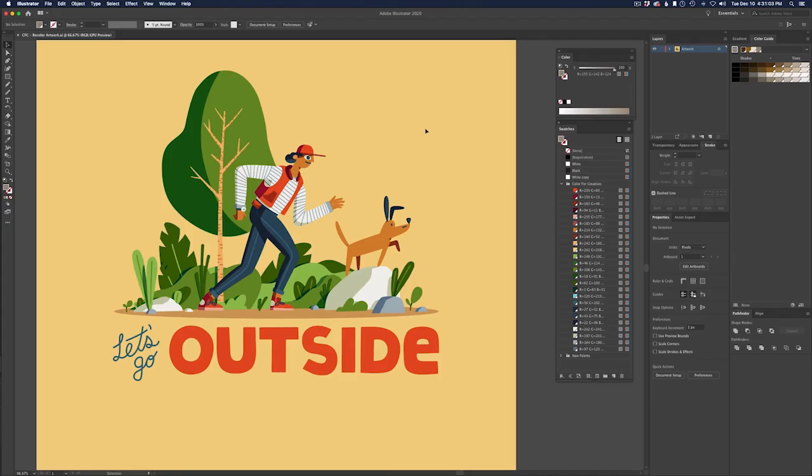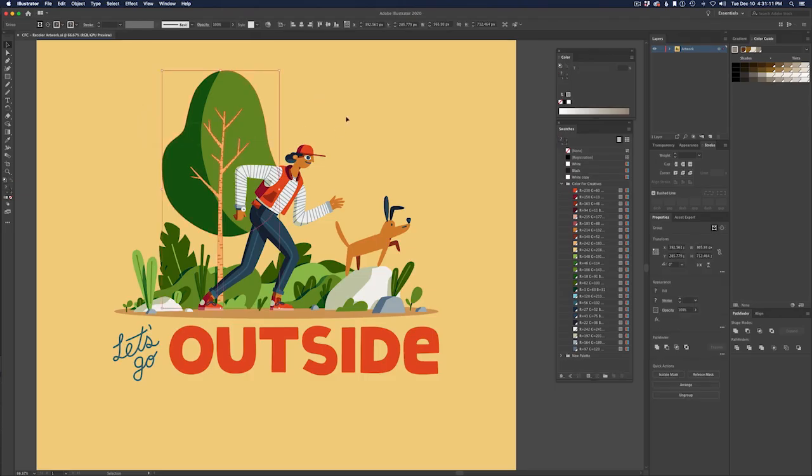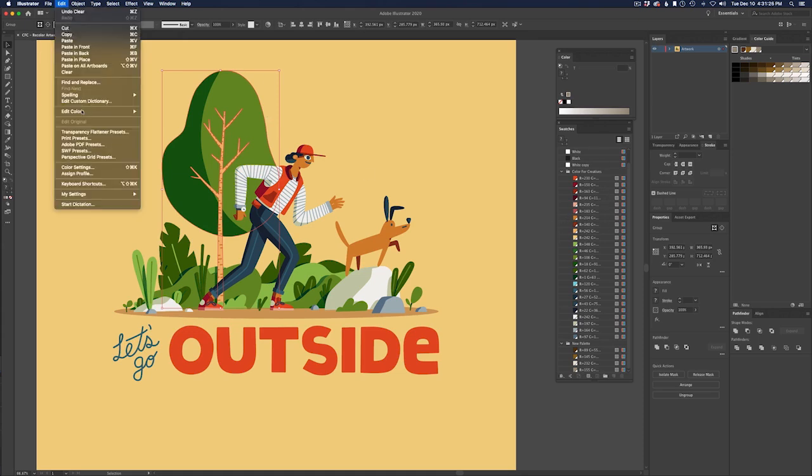Adobe Illustrator's recolor feature is one of the most fun things to play with for a lot of reasons. Let me show you how it works. So let's say you are working with a client and at the last minute, they say they want to change the color of this tree. It's pretty easy to do, but let's say you had 10,000 trees. Well, if you're using global colors, great, you could do it that way. But recolor lets you do it a little more intuitively, which I think is kind of cool.